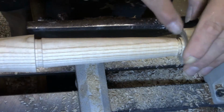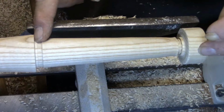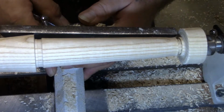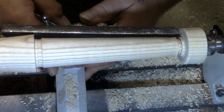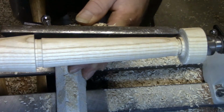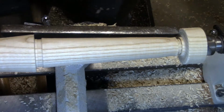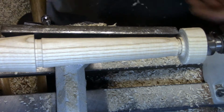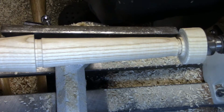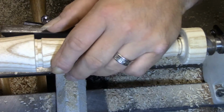Alright, so I got this just barely fat. That is right where I want it, this lip back here. So now the trick's just going to be to get a straight line between the two. If I turn the tool rest the angle I need, I'm going to try out this little thing right here a little bit, so I can pinch the tool and just follow the tool rest to give me a straight line here. And that'll get me close enough to where if I leave it slightly large, then I can finish it up with sanding.